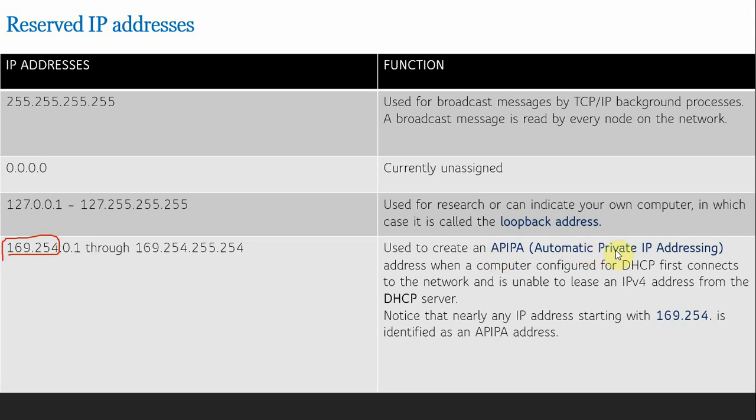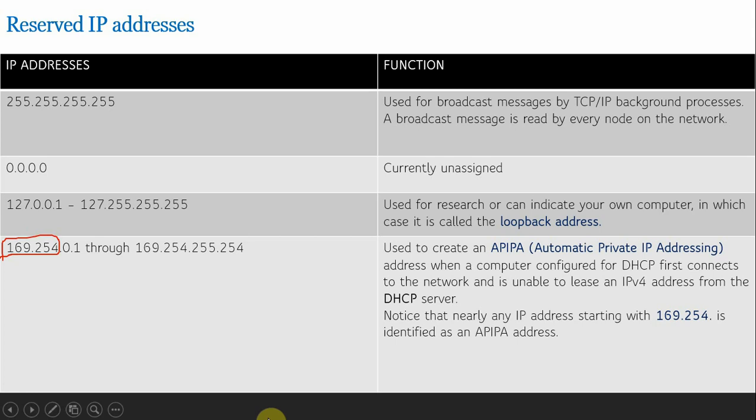This kind of address is assigned to desktop or host machines when a computer is trying to request an IP address from a DHCP server, but there is no availability of that particular server on the network. This is what the machine is going to assign to itself when it is set to automatic.